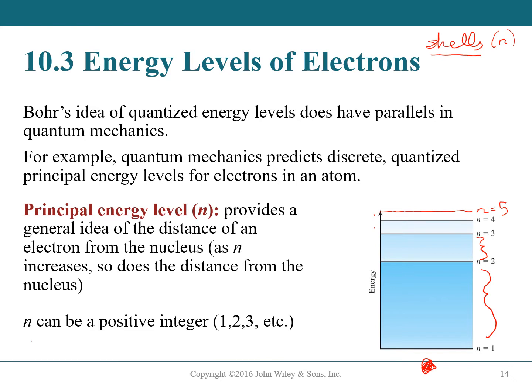these shells, the numbers practically can go on forever, but practically they're integers, and we see it goes from 1 to 7. Why practically? Because we don't have any elements that are beyond our principal quantum number of n equals 7. So if you look at your periodic table, notice how we have up to 7 rows.